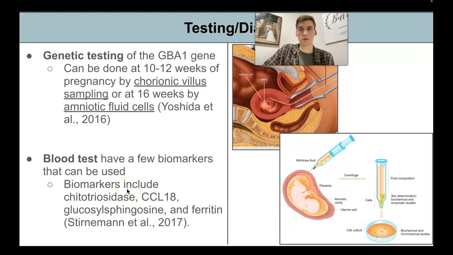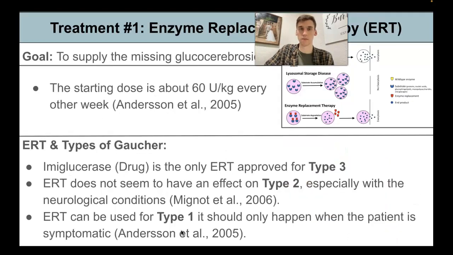Blood tests, the problem here is there are few biomarkers. At the same time, there are actually too many at the same time. What I mean by few biomarkers is that there are few biomarkers that are actually useful, and even then, they're not 100% accurate. And so you just have so many that it's hard to tell the severity of the disease based on them.